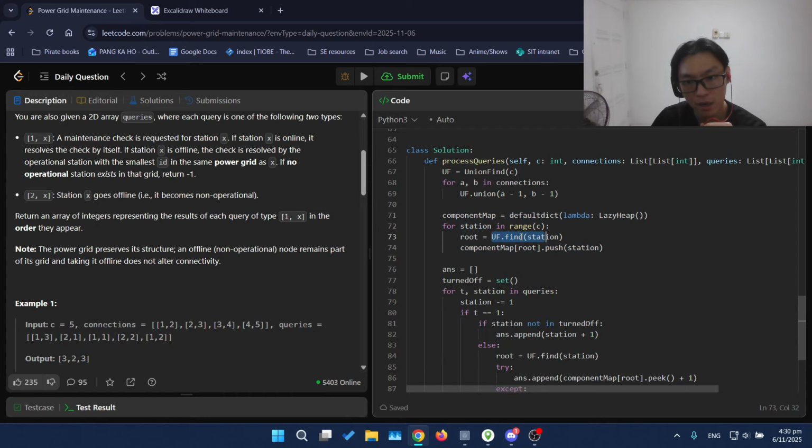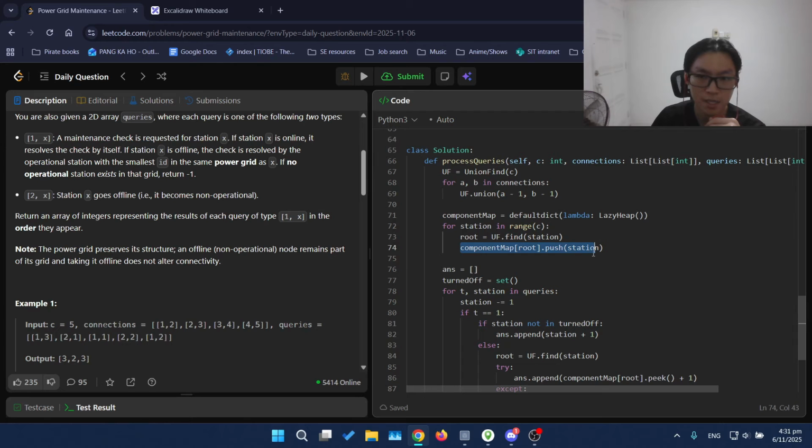Okay, so the union find operation actually takes amortized constant time. But if you want to be very exact, it's not amortized constant time, sorry, it's just straight up constant time, because the growth of the time complexity with respect to the input is so small that it's considered constant time. But if you want to be very precise, the time complexity for the union method with path compression is actually the inverse Ackermann function, if memory serves.